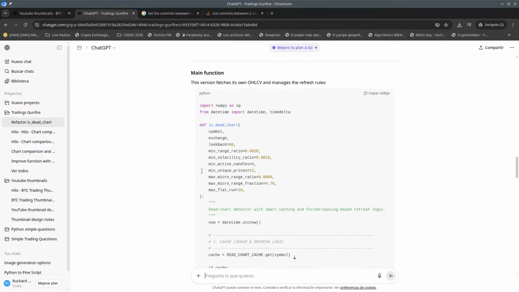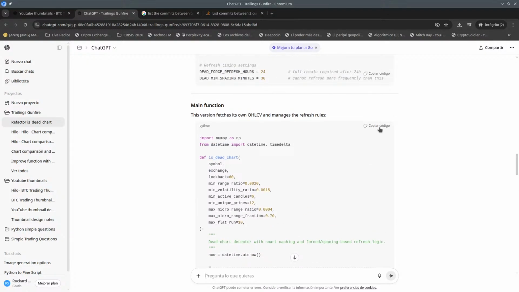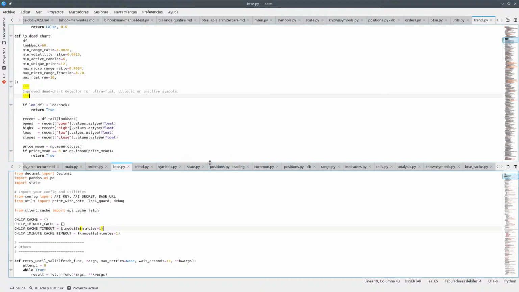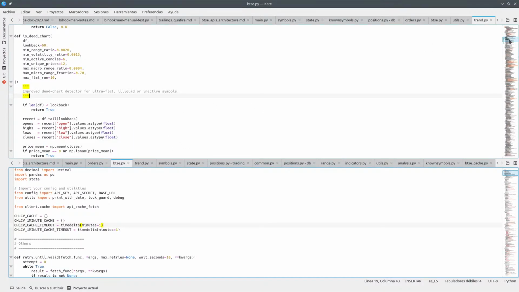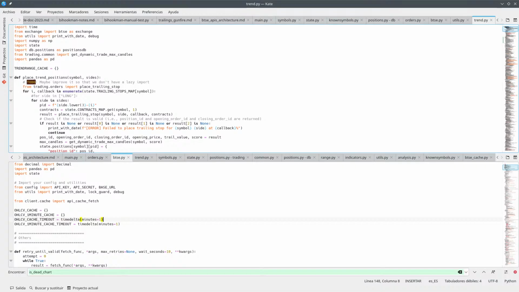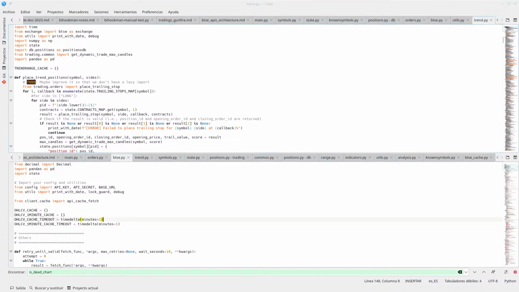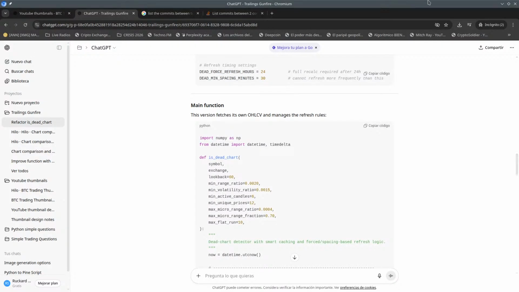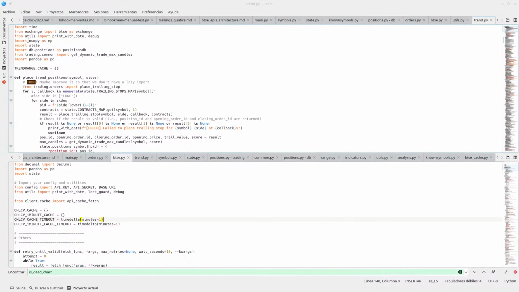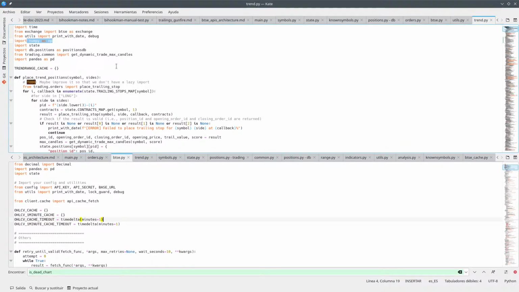So the first thing I'm going to do is copy the function and see what it has done properly. As you can see in ChatGPT, it's going to use numpy as np, which is here, so no need to add it.